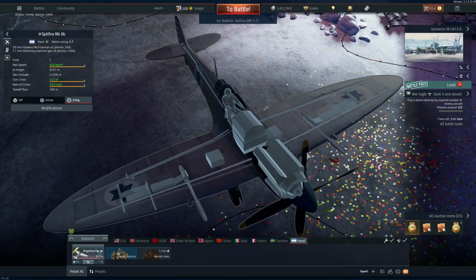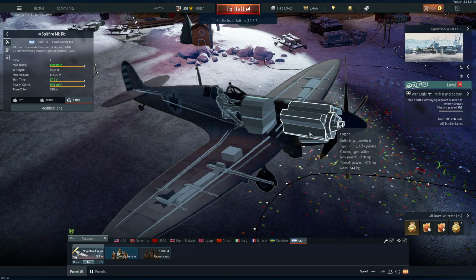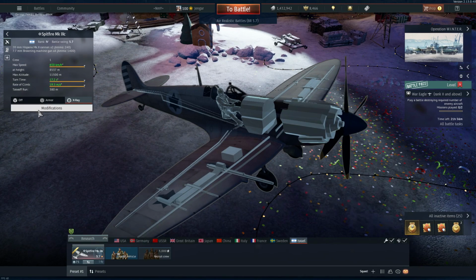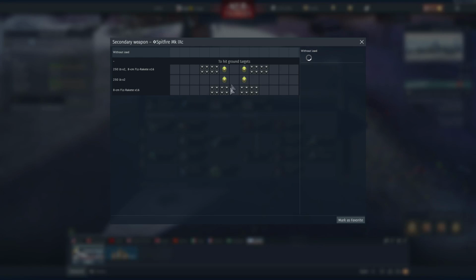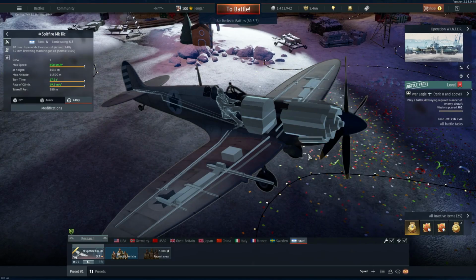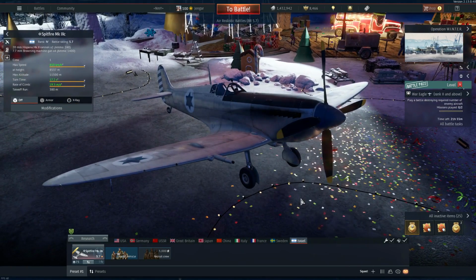You have the gun setup in the wings, the 20mm Hispanos with 120 rounds, and then the 4 machine guns with 350 rounds each right there. You have the fuel tanks right here in front of the pilot, and of course the engine right there. Now the plane has bomb options and rocket options, which is quite nice to have. She can go into ground RB as well. So overall, very nice setup for this plane, but let's have a look at her.